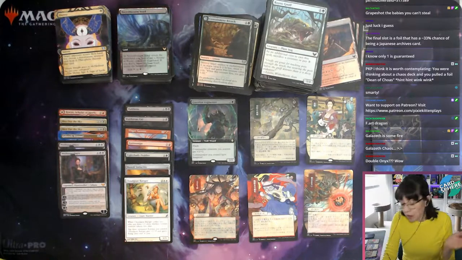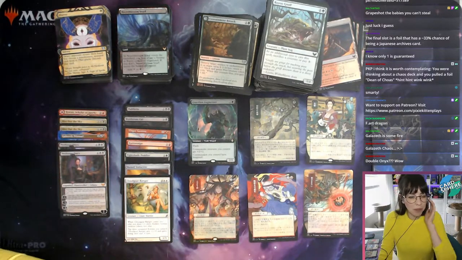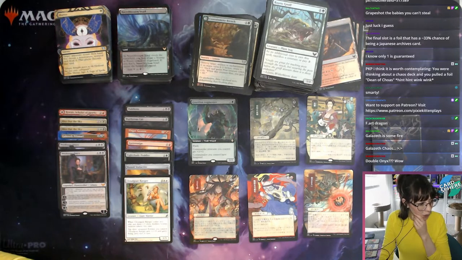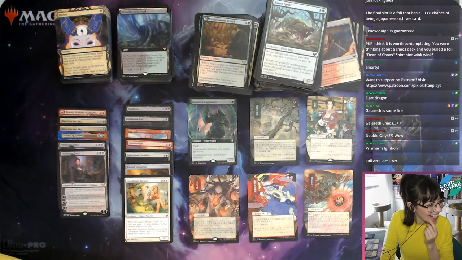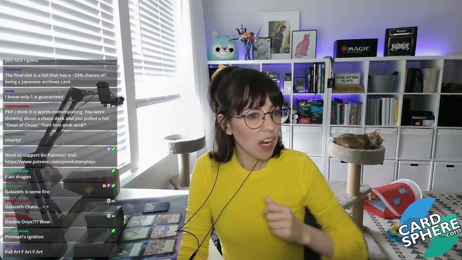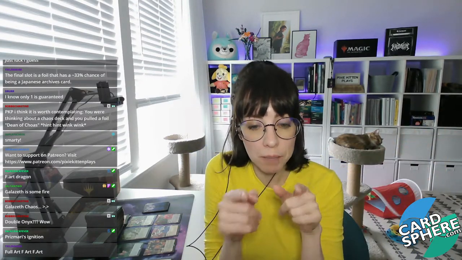So yeah, that's everything I have to open, all of these Japanese Archives. They're so beautiful. I guess we will go ahead and, Prismari's ignition stop. Okay, Ruby has slept through. She's still asleep. So we only had one mishap with her.